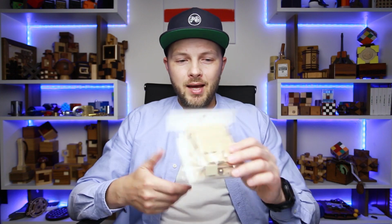It comes in a plastic bag with a bunch of parts inside and the instructions, which come in Japanese. So I have to read Japanese somehow to understand how to assemble the box. Probably it's going to ruin the solution for me since I'm going to know the mechanics of the puzzle, but still I think it's going to be interesting to try to assemble one of these boxes.